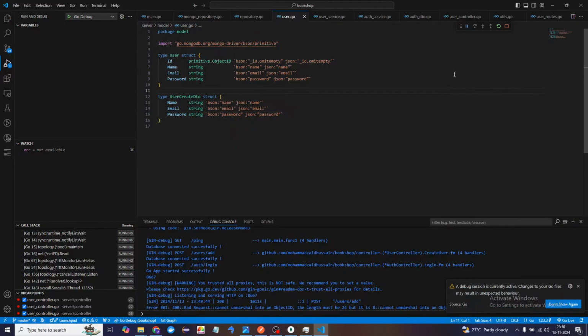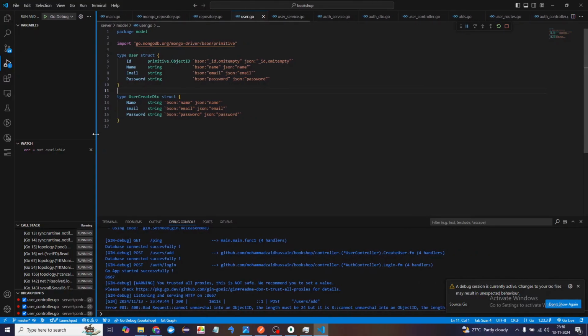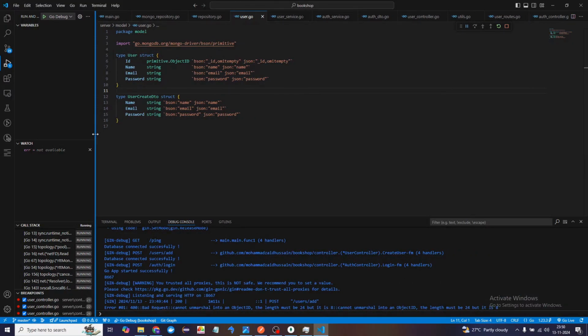While we were running this application as a normal application using the air command, air was watching this file, and as soon as there were changes it compiled and built the latest version of the application, so we didn't have to worry about rerunning it.